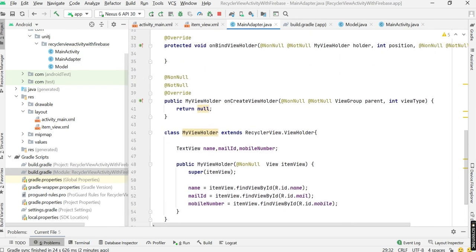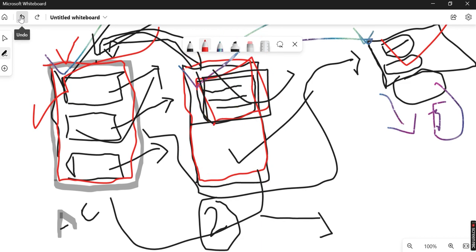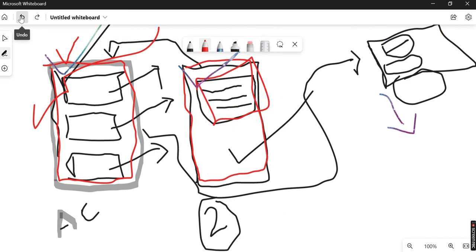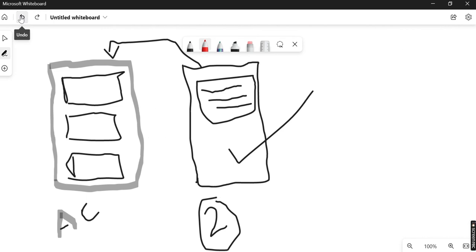Now we have created all the basic things. Now we need to set the text, right? Wait a second, I remove everything.